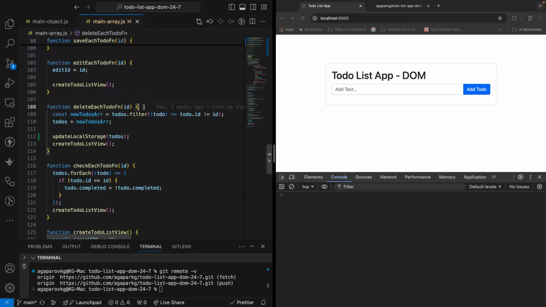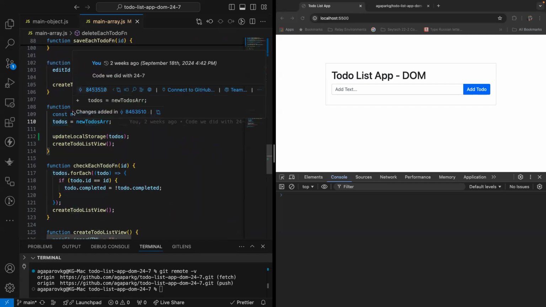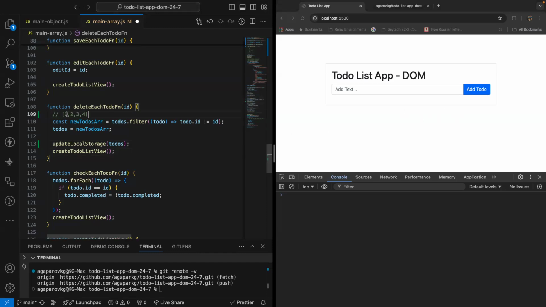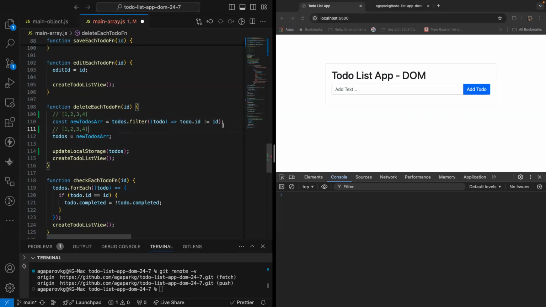It's very hard to understand, right? Yeah, actually, to-dos is a global variable. Whether it's initially an empty array or has values, it doesn't matter. If it's an empty array, then we don't have anything. We cannot click any delete button or anything else. Okay, but let's assume that it has values, like we see to-do 1 or to-do 2. Then if I click delete, let's assume that I still have 1, 2, 3, 4. Okay, but let's assume that this ID is missing with this 1. Now right over here, 2, 3, 4.